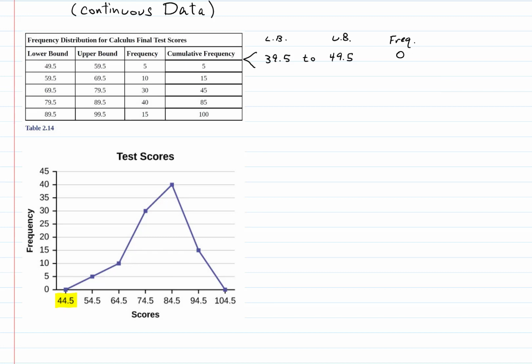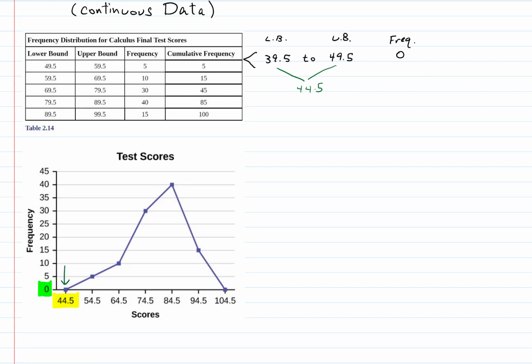44.5. Oh, by the way, you have to be really careful. I just want to make sure I point this out. You might think that these 4s down here are just typos, because you might look up here and say, oh, those are supposed to be 9s. But it's not a typo. Remember what I'm saying is that you represent the whole interval with its midpoint, okay? Halfway between 39.5 and 49.5 is 44.5. And so that explains this down here. And the frequency is 0. And so you get that point right there.